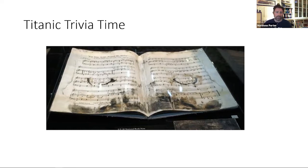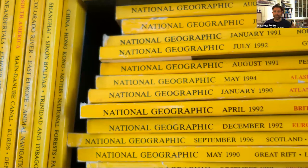Okay, so my interest in this, where does it come from? Well, it actually comes from these. It comes from a big stack of old National Geographic magazines. Now, I don't know where these came from in my life, but I just have this conscious thought of being about 8, 9, 10, and there being a big pile of National Geographic magazines in my house that date back to the 1970s, actually a bit older than some of the ones on this slide here.